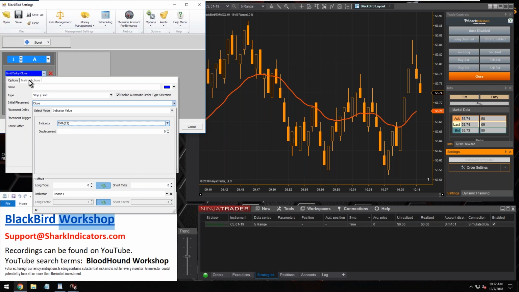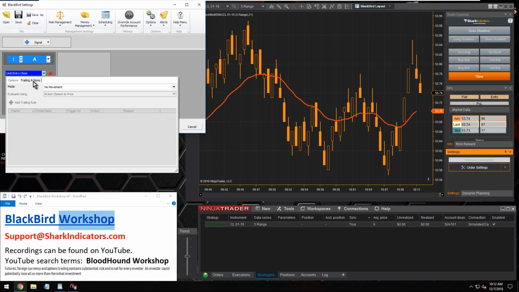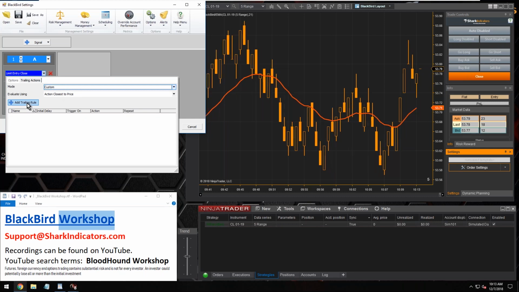Next we need to go to the trailing actions tab, and we're going to change the mode to custom. Now we can hit the add trailing rule button here. Let's give this a name: I'll call it follow the EMA 21.